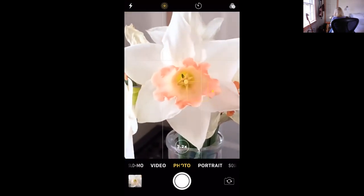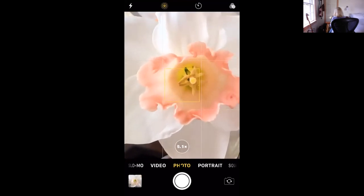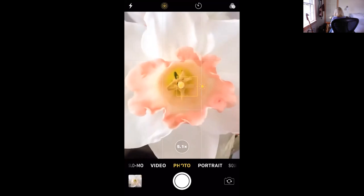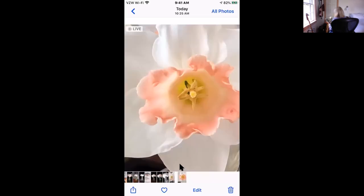So I'm going to take this one and zoom in. Beautiful. My hands are shaking. And so, all right. Wow. So here's a photo. And that's pretty, I mean, it's not symmetrical, but oh well.